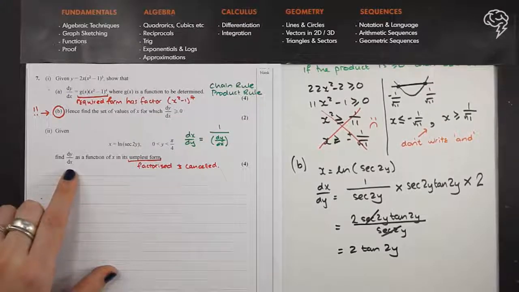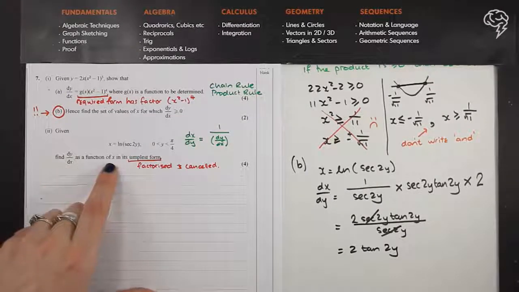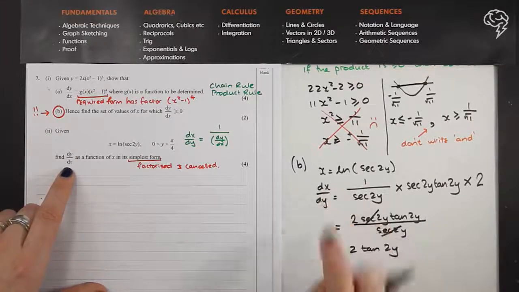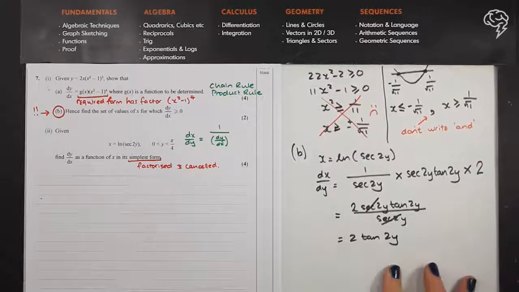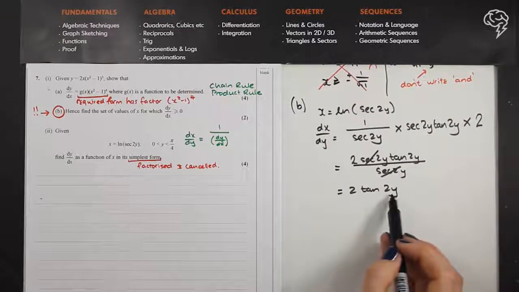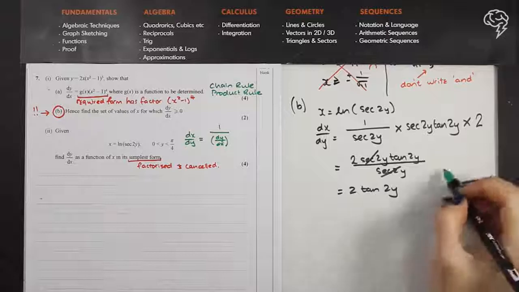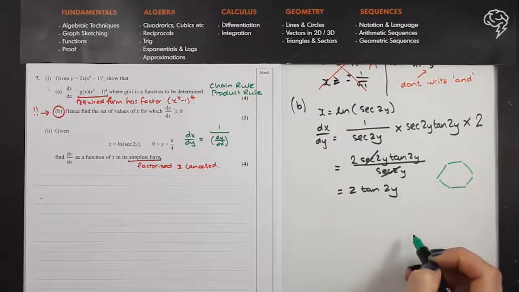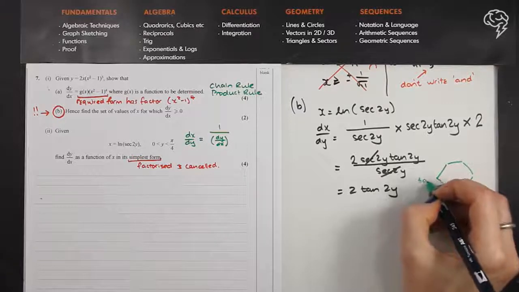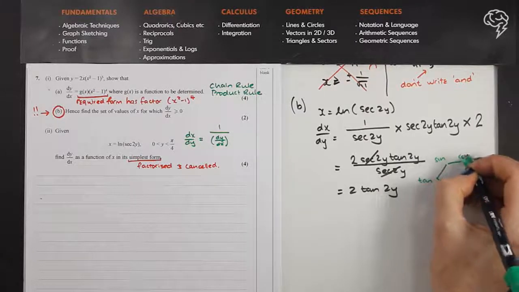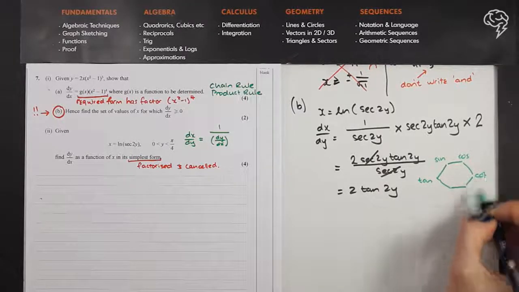Okay, we're nearly there. It says we need to give our answer as a function of x, not as a function of y, and also I need dy by dx, not dx by dy. So I'm going to turn it upside down, and I'm also going to work out how I can write this using x's. So there's a little hexagon thing that you can use for your Pythagorean identities, which is quite nice. We have tan, sine, cos, and then opposite put the reciprocal.